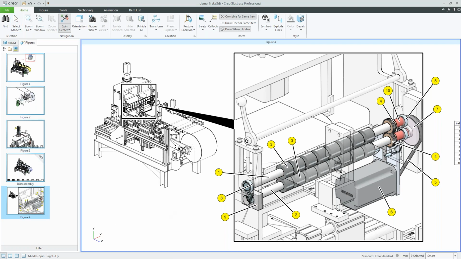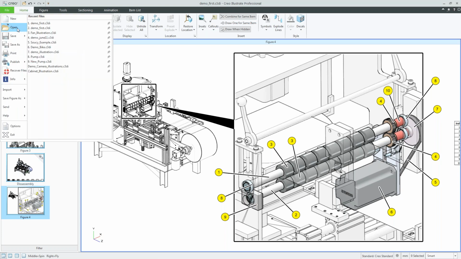And Creo Illustrate really optimizes the CAD content, so you can bring in really large assemblies into your environment. You can bring in multiple large assemblies into your environment, and it will optimize them for the illustration process. It will shrink it down and only give you the graphical details that it needs. There are some settings that let you strip out a few things you may not need, so you don't need a very powerful workstation to do these types of illustrations as you would for CAD software, for example.